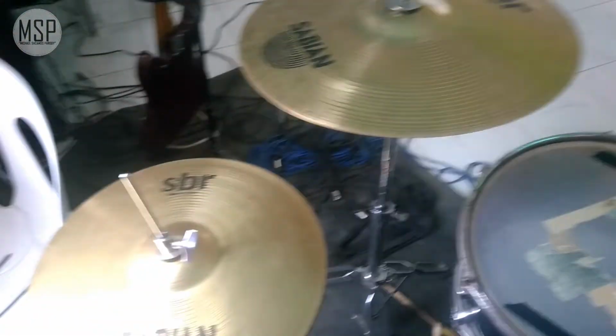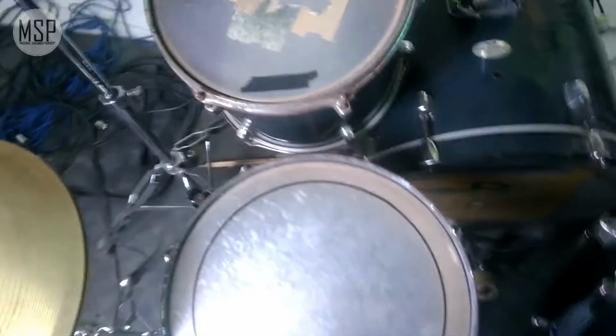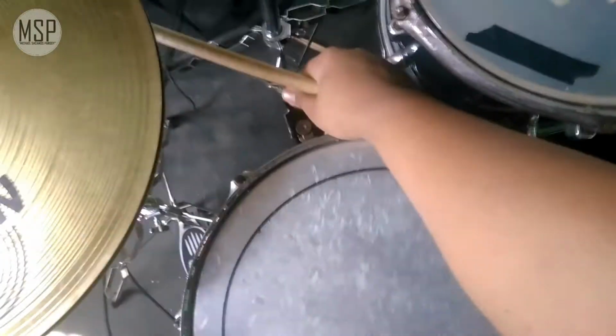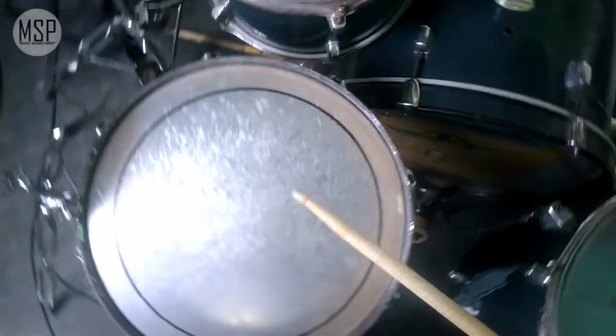So those are my cymbals. And here, I will start from the Pearl Forum Series drums, starting with the Forum Series snare. I will start from here.